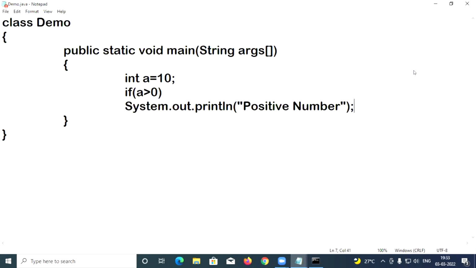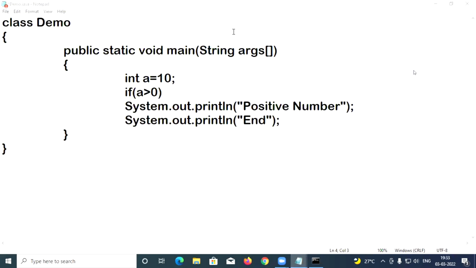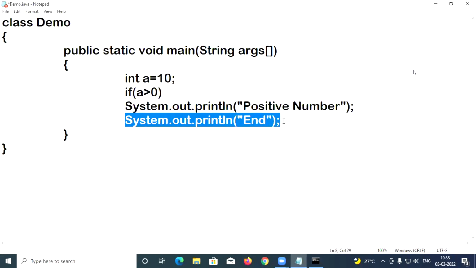Now, suppose what I am going to do, just observe. System dot out dot println end. Okay, I have written end. Now, is it inside the if or outside the if? That will be considered as outside the if. So, suppose if I write like this, this is outside the if, not inside.